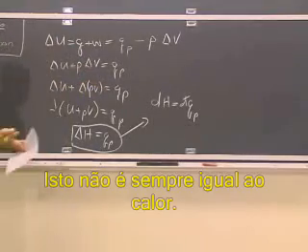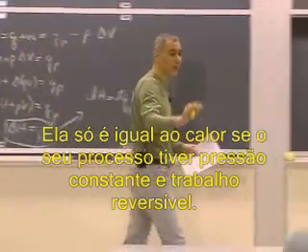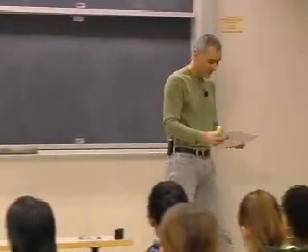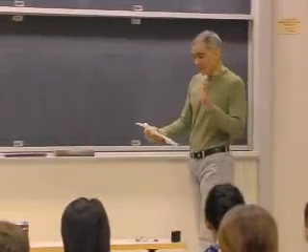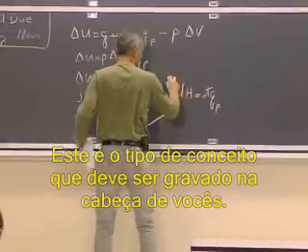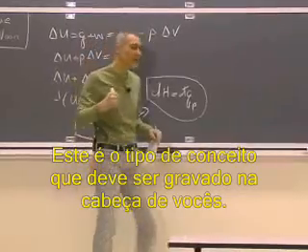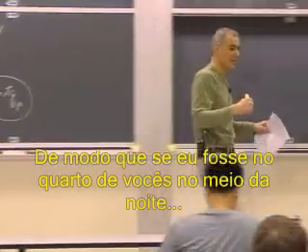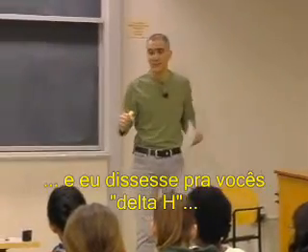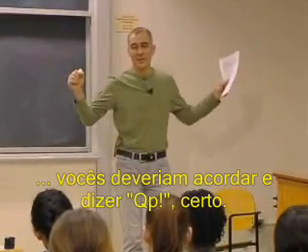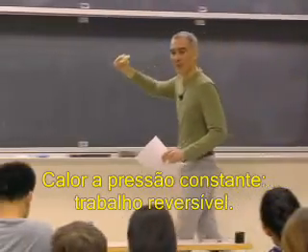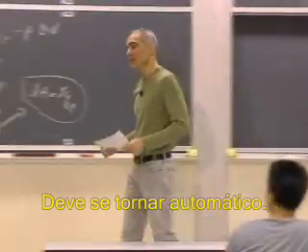It's not always equal to the heat. It's only equal to the heat if your process is constant pressure, reversible work. Okay, so this is the kind of concept that needs to be branded into your brain, so that if I come into your bedroom in the middle of the night and I whisper to you delta H, you should wake up and say QP, right? Heat under constant pressure, reversible work. Should become second nature.